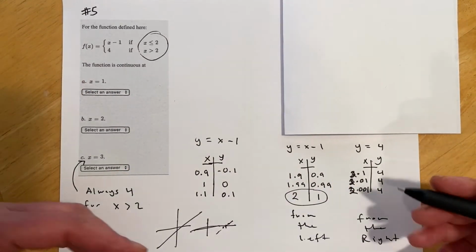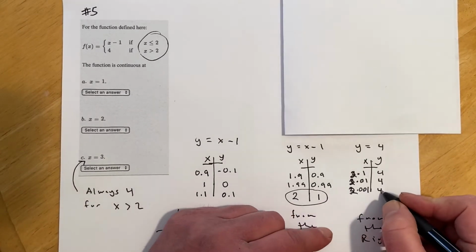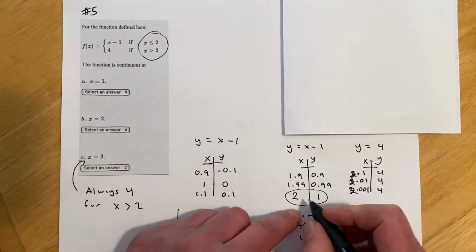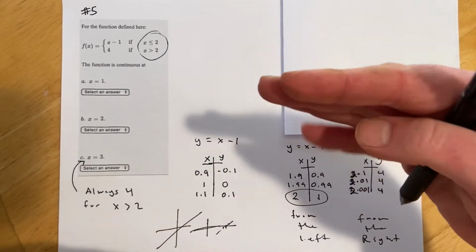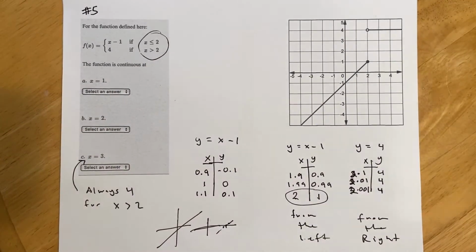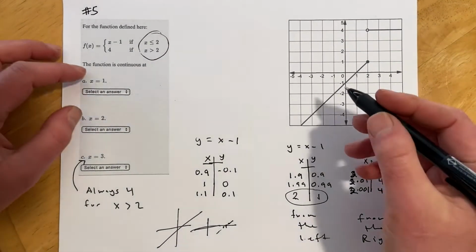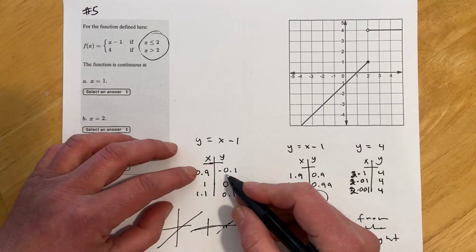So if x could be 2, the output seems like it's heading for 4 on this one, but on this one it's heading for 1. So that's going to be not continuous because there's that step between them. And then over here, I threw a graph in the computer and had it draw it because it draws better than me. So here you can kind of see what I was saying.